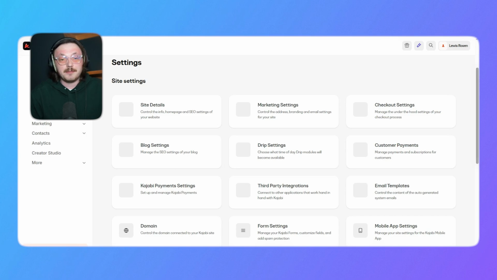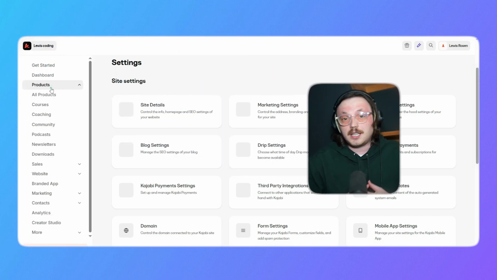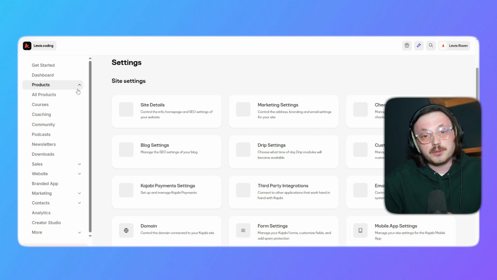lost in complicated menus. After you log in, Kajabi gives you a quick look at how your business is doing. The dashboard shows numbers like how many people signed up through your forms, the comments on your courses or community, your sales, and the number of new contacts you've added. These stats cover the last 30 days, so you can easily see how things are going. If you want more details, you can click on any of the sections to dig deeper into the data.